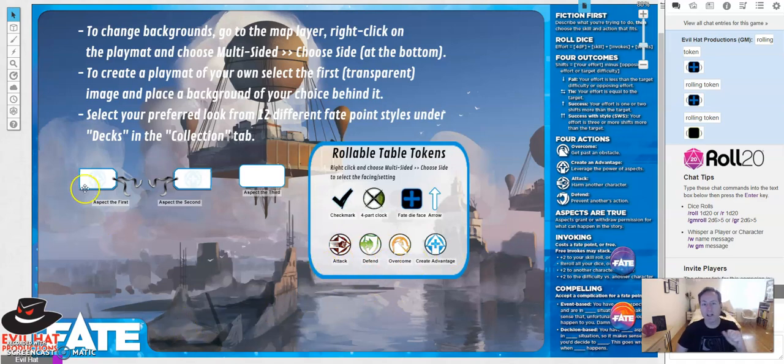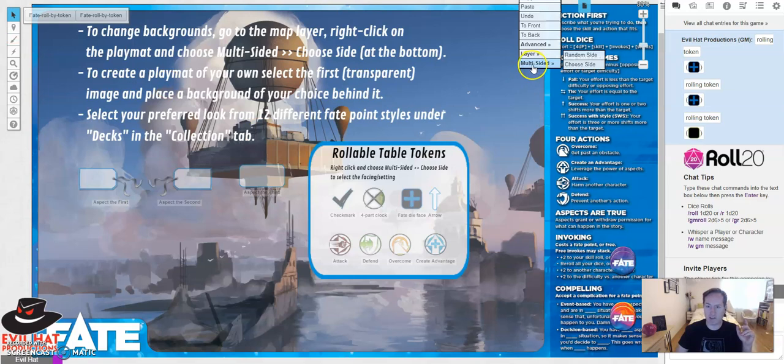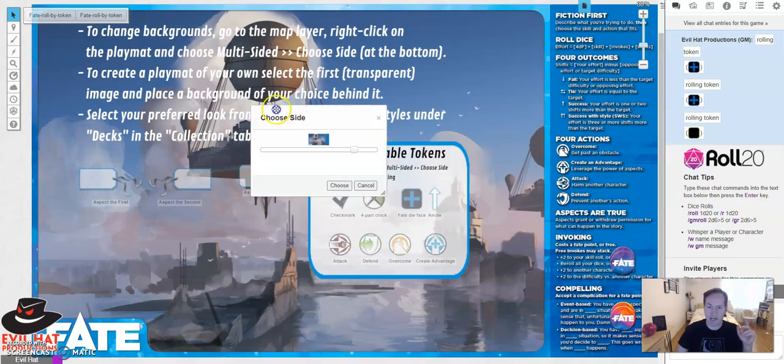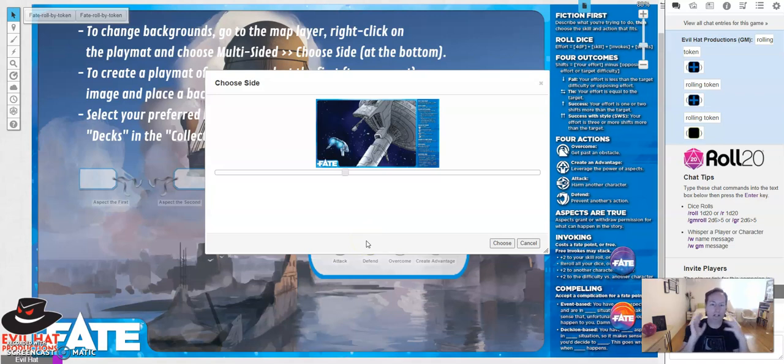But there's more. This background is also a rollable table. So if you choose the map and backgrounds layer and then you right click on it, go to multi-side and say choose side, I recommend expanding a little bit so you can see what's going on. You'll notice that we have all of these different Fate backdrops. Each of them include this Fate bookmark here that has the basic rules of the game, the 4 actions, and how aspects work, our fiction first rule, how you roll the dice, all that jazz. That's part of every single one of these backdrops.